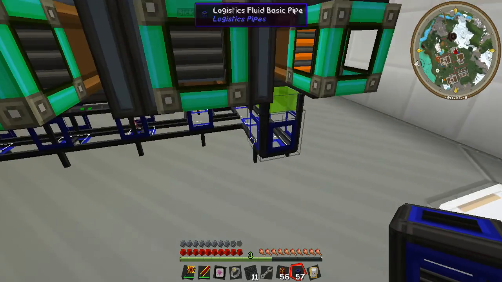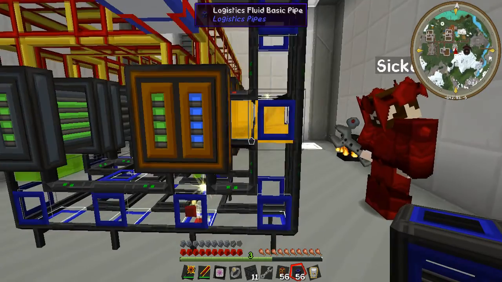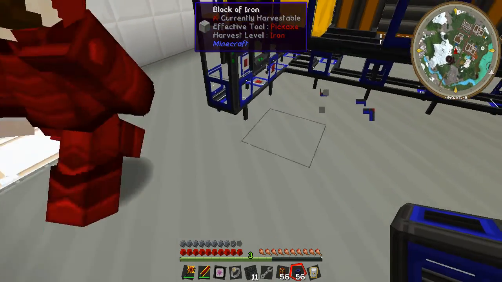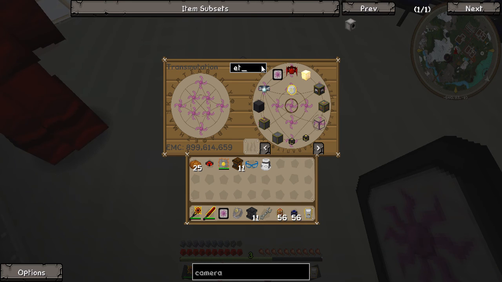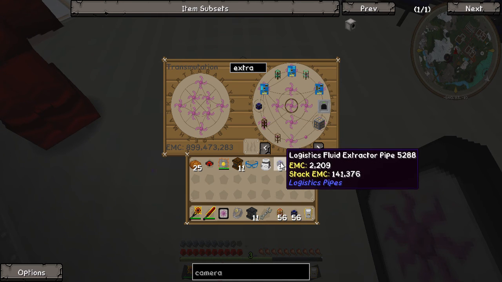Doesn't the extractor need to say, hey, extract biomass? Oh, shoot. Yeah, you put the wrong one there. Do you have an extractor? I could make one. I'll do it. Fluid extractor pipe. There we go.